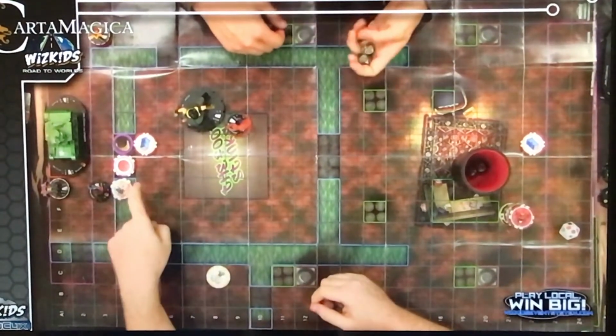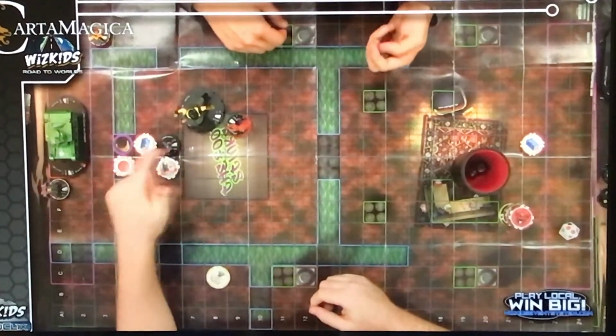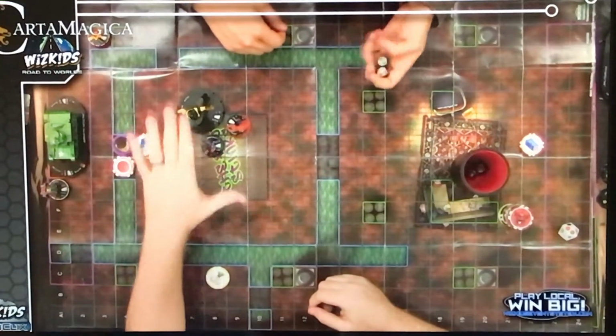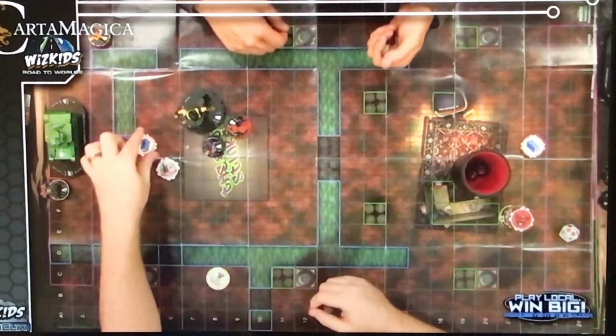In this attack, it's a 12 on a 17 toughness. PJ only needs a 5 and does not get it. Wow. Wow. That hurts. That was a chance to completely win the game.